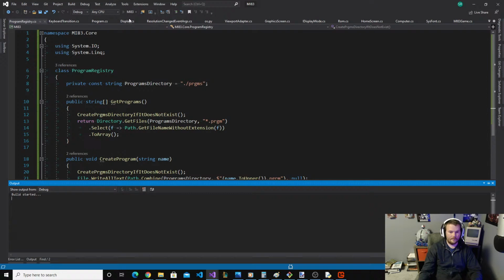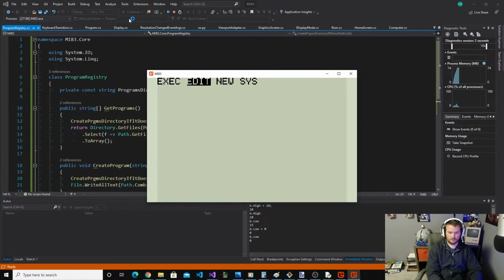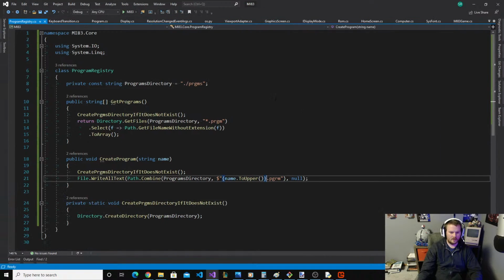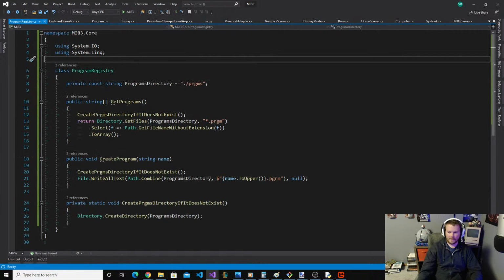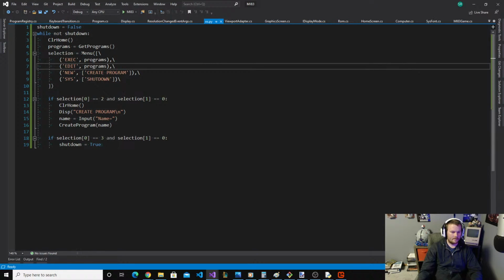Try that out. So, the question is, why aren't those actually getting values out when it spins back around? So this does create program.